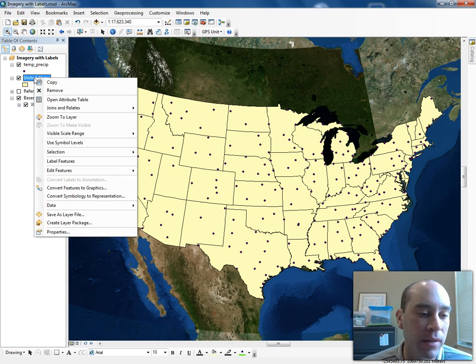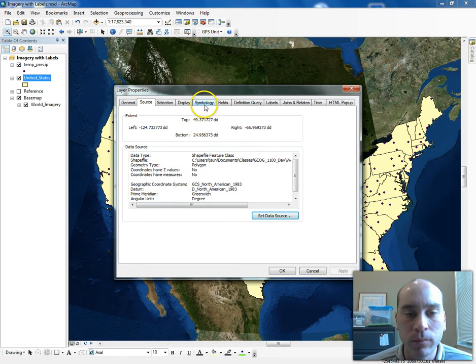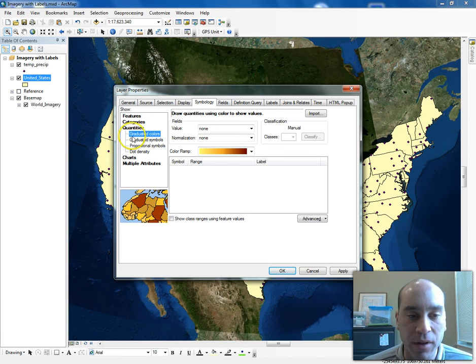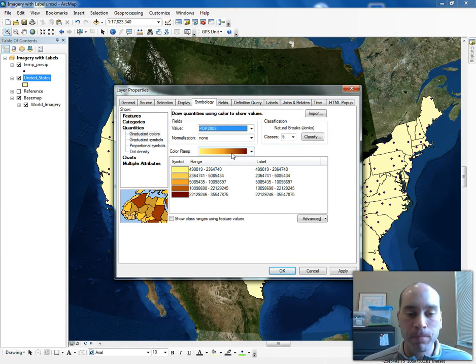So we're going to right-click on the states. We're going to go to Properties, Symbology, and we're doing quantities since we're dealing with numbers here, and we want to do graduated colors, and we're going to pick Pop 2003.